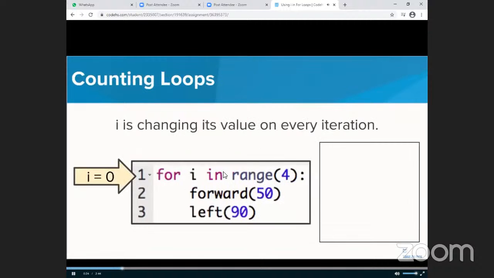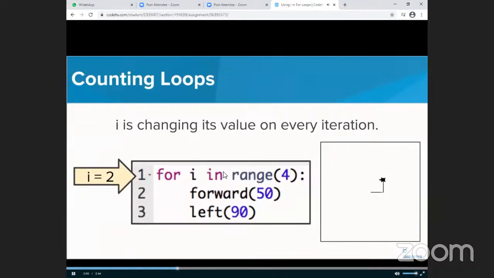So what is actually happening when we run this loop? Well, the letter i is a variable in our code. i is starting at 0 and increasing by 1 every time the loop repeats, until it hits a value of 4 and ends our loop. So i starts at 0, then the code indented below runs. Then our loop goes back to the top and i increases by 1, so i is now equal to 1. Then our code below runs again.